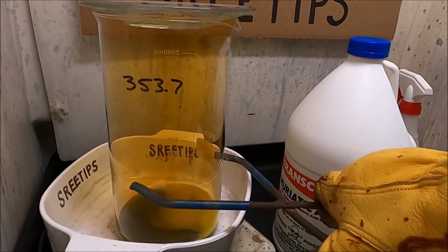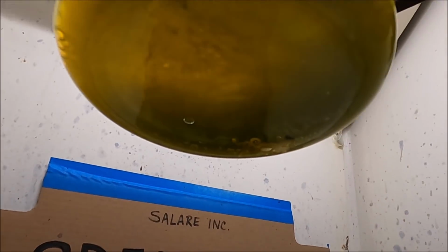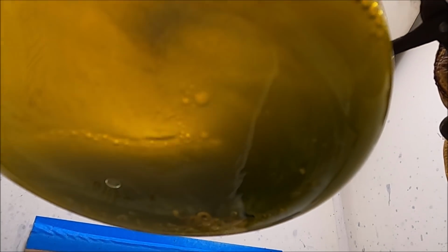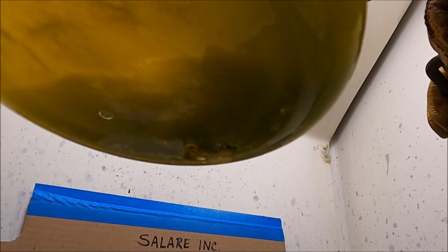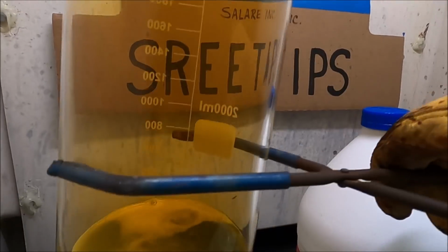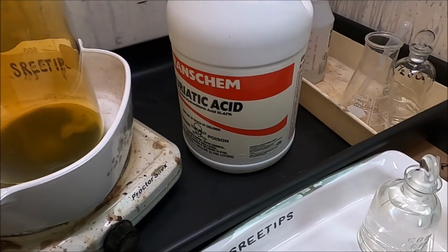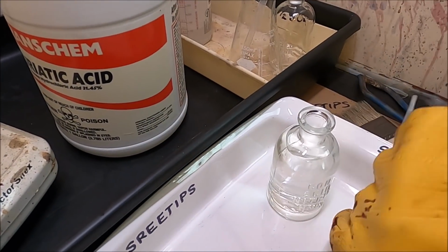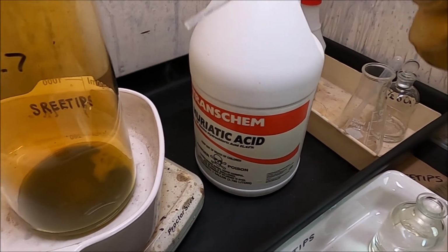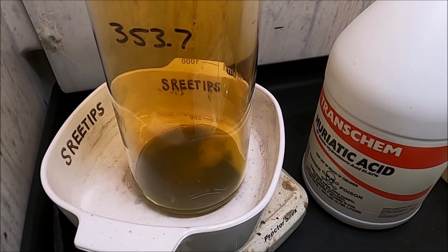Alright, we've been on here cooking now for about 15 minutes. If you look under there, I can see some pieces of undissolved, looks like carat gold. Finding carat gold on gold-plated silver jewelry is kind of rare, but it's not unheard of, especially if we have older pieces in our batch. Just let this continue to react.